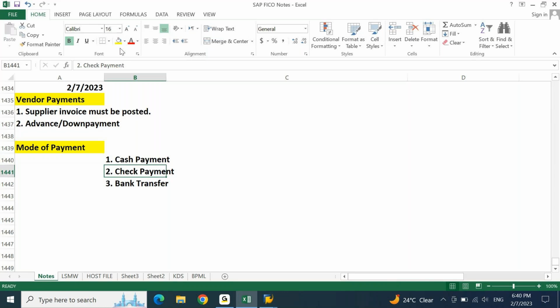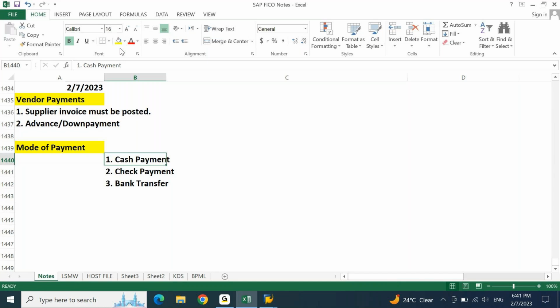To do all these kinds of transactions, you need to have the relevant configuration in your system. It is not that you can just select a cash account and give cash payment, or select a bank account and issue a bank payment. It is not that way. You have to understand the exact business requirement in your client: what kinds of payments are currently issued and how they are issuing them. If I say we are issuing a cash payment, how are you issuing it? If your payment amount is 1,000 rupees, are you issuing cash? If it is 50,000, are you issuing cash? If it is 2 lakh, 3 lakh, 5 lakh, are you still issuing cash?